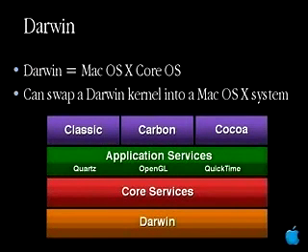You've all heard of Darwin. Steve talked about it extensively in the keynote this morning. You heard it if you were at the macOS 10 overview session this afternoon. It is the core for macOS 10. And it's really important to note that we're not doing open source as a side project. It's not this interesting little experiment off to the side, but the core operating system of macOS 10 is open source. It is one and the same.